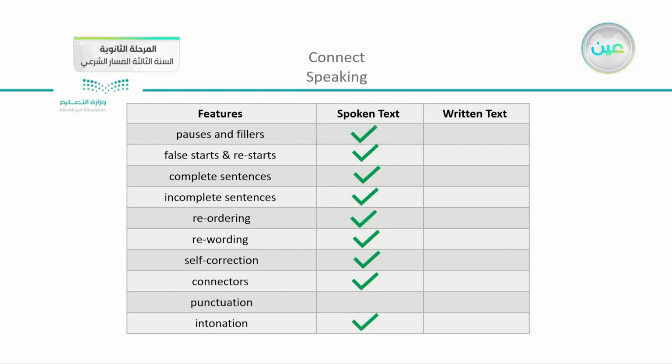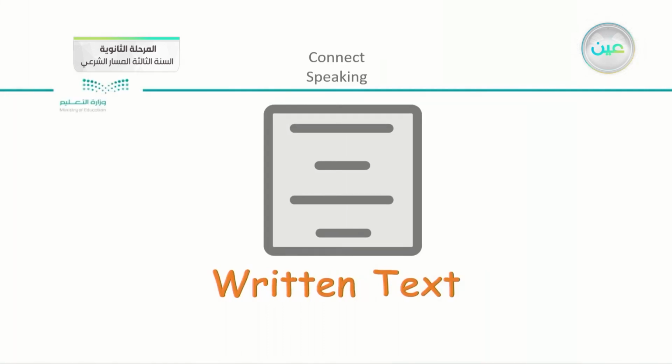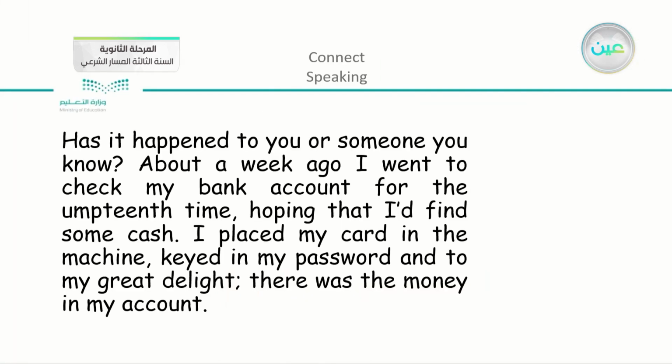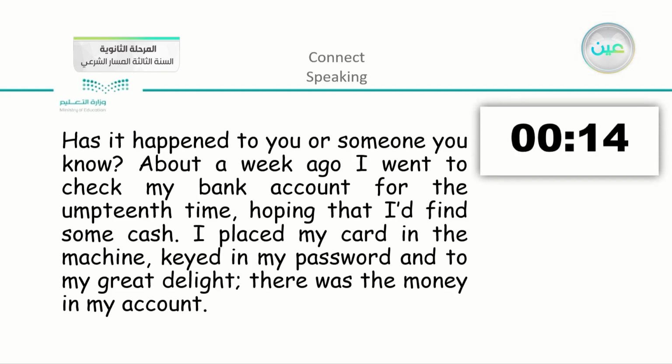Now we have the other part, which is the written text. The written text, we are going to pass by the same story, but this time I'm going to give you a chance just to read, and you're going to see, did you apply the same things here or not, the same features? So this time it is written, you are going to read. I have here just a small timer for you, just to give you a chance to read and see, did you apply the feature or not?